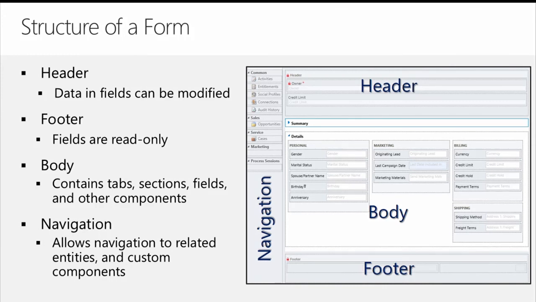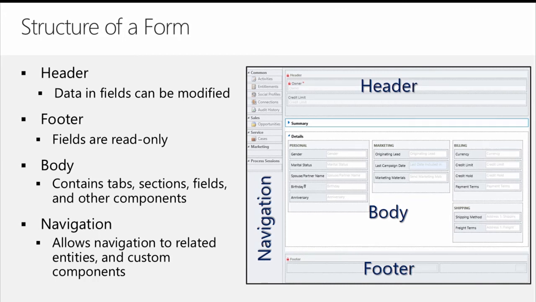The nice thing about the header is that you do have the capability to actually edit the fields in that header. So things like, as I said, credit limit, you typically would put in a header because you do want to potentially edit those from time to time, but it's also nice to have them front and center. Down at the bottom, you'll see that there's actually a footer. Now, the footer is a little different from the header in that the footer fields are only going to be read-only. So typically, you're only going to put stuff in the footer that you really just want to have available, but you're not necessarily going to have people interact with.